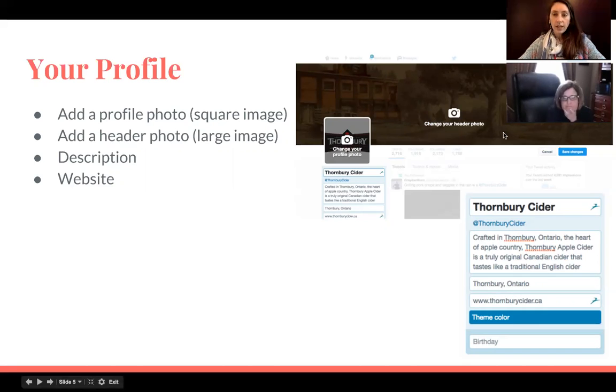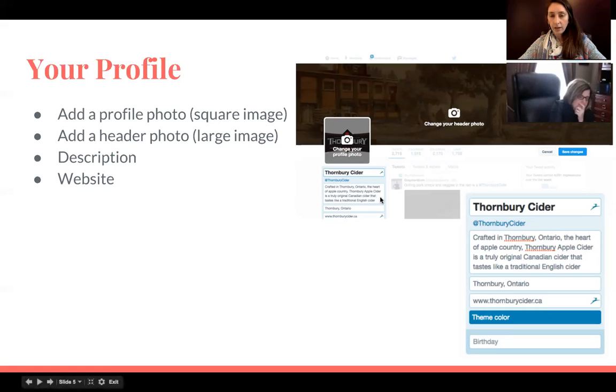Twitter header photos often get cut off by various things depending on what type of device you're looking at. So best practice is to pick an image, say a photo, or if it's a graphic, then some kind of repeating pattern, but something that isn't going to have any text in it that could get cut off, or if it has text in it, you want it to be in the center of the header photo so that when it's displayed on different devices, it doesn't get cut off by anything.